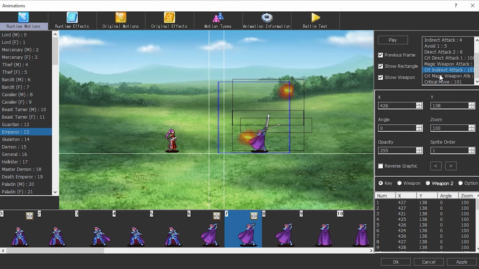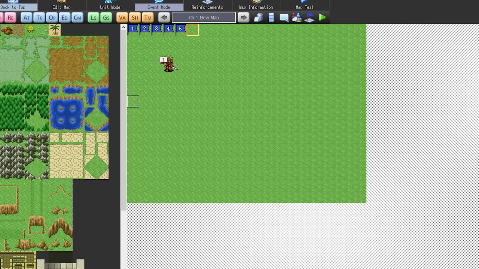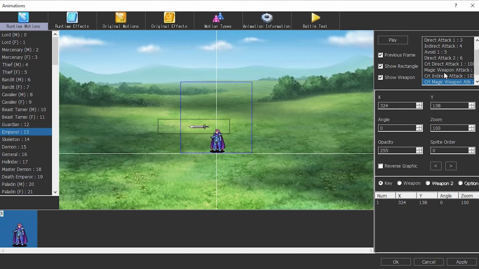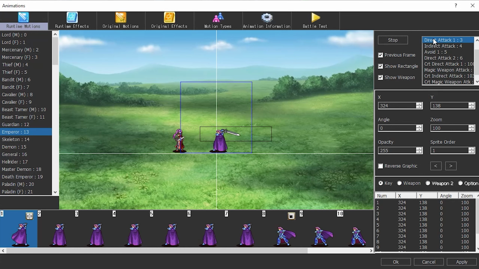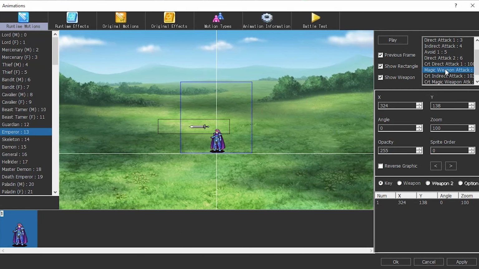Now, there's only two more things left. That would be the magic attacks, which are not enabled by default. I'm pretty sure I already went over them in the last video, so I'm just going to let that... Now, magic attack is actually very simple. It's just an attack animation, but they stay in this pose as the attack happens. I don't like the magic effect, I'll be honest. I think it's very clunky. I don't think it works that well.